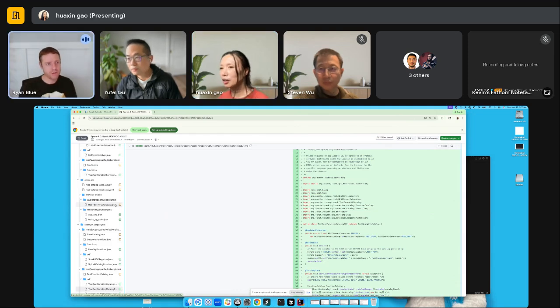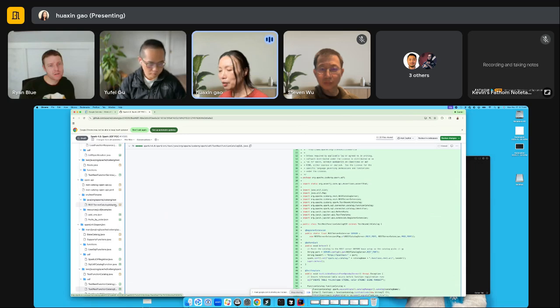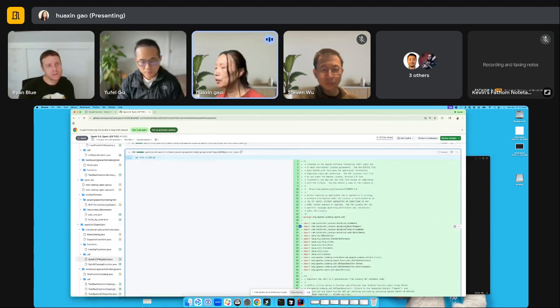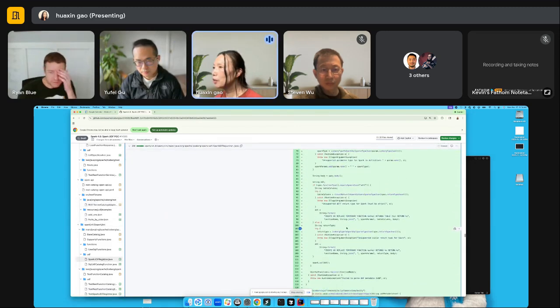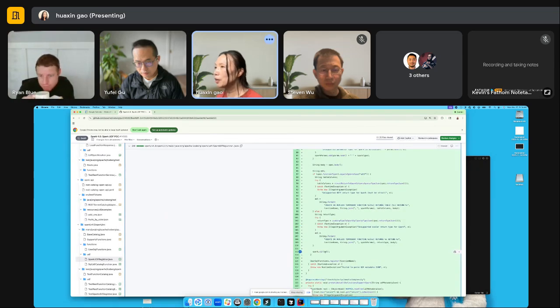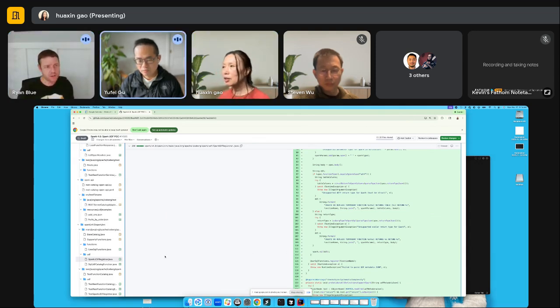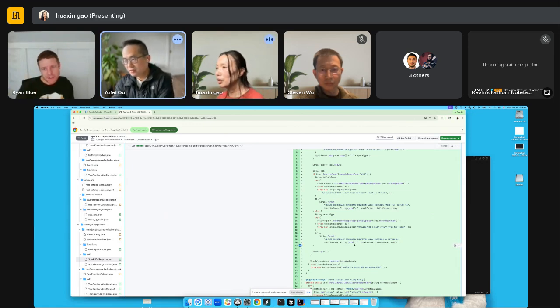Is that a Spark feature that we're taking advantage of? Because for the SQL UDF support, I can just register the UDF using SQL. Let me show you. So for the SQL UDF, I can simply do a Spark SQL and then do the create function. Yeah, I think the problem is when you register a SQL UDF, only Spark 4 can support that, right? Yeah, I think so.